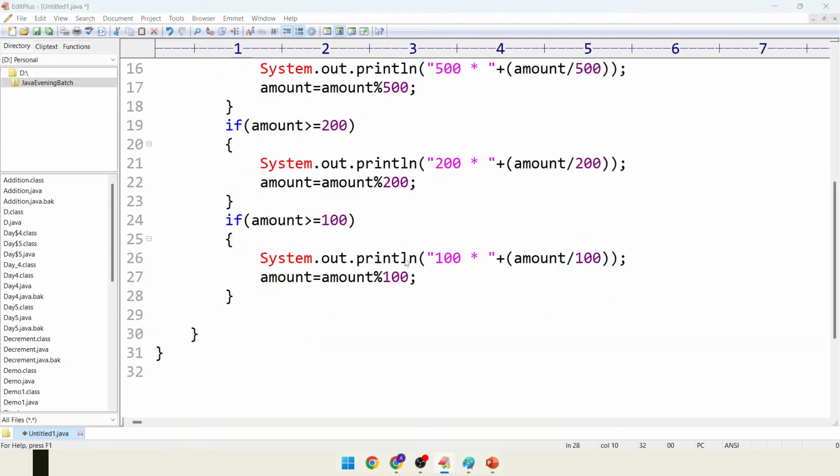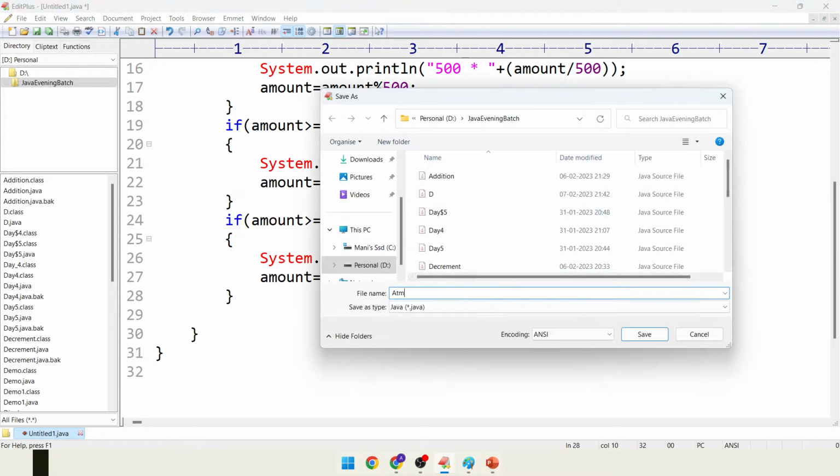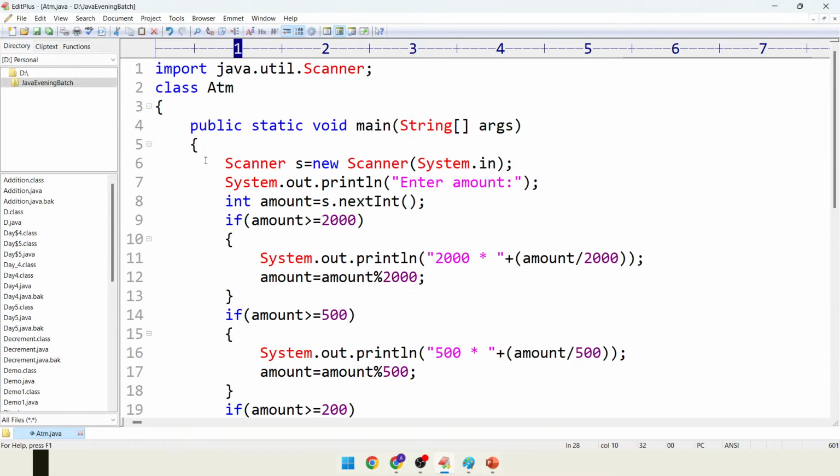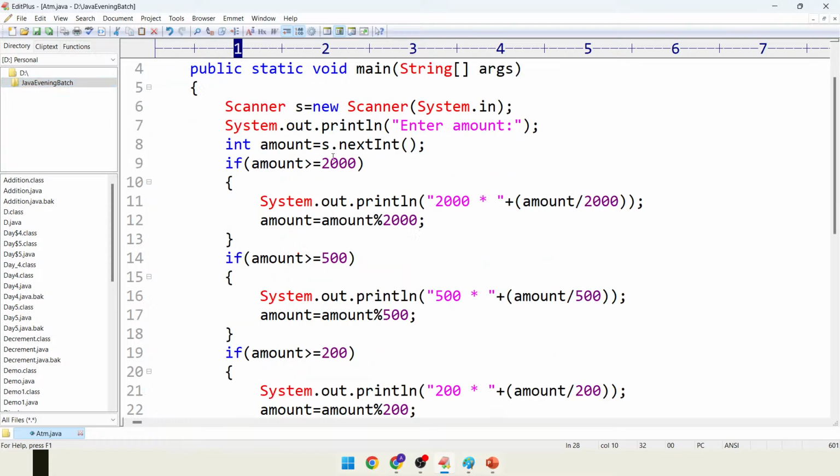See, guys. Now I will save this program. See, this condition will check for 2000 notes.